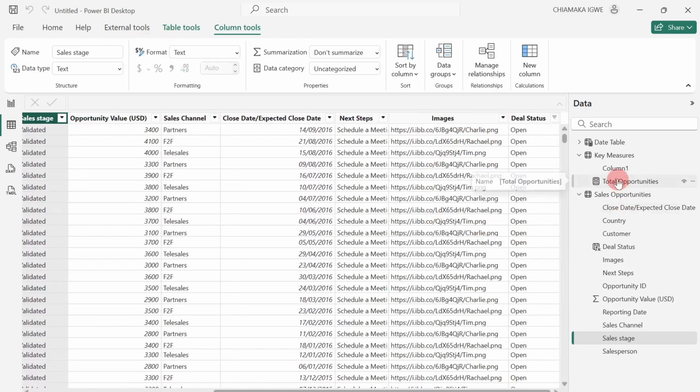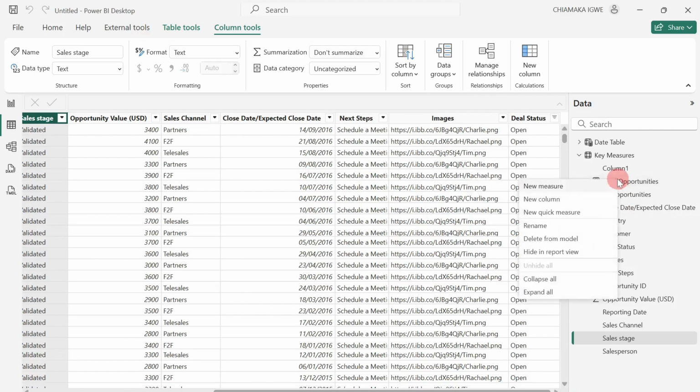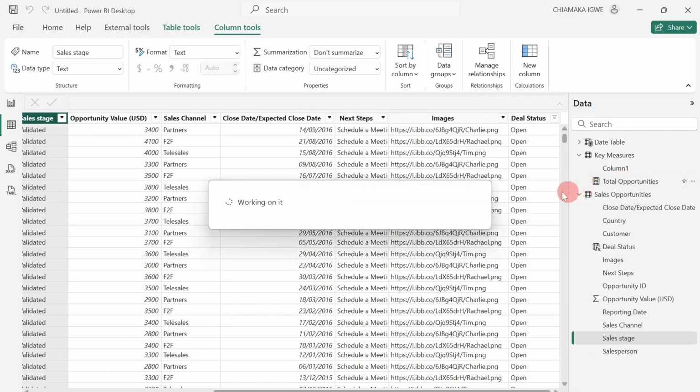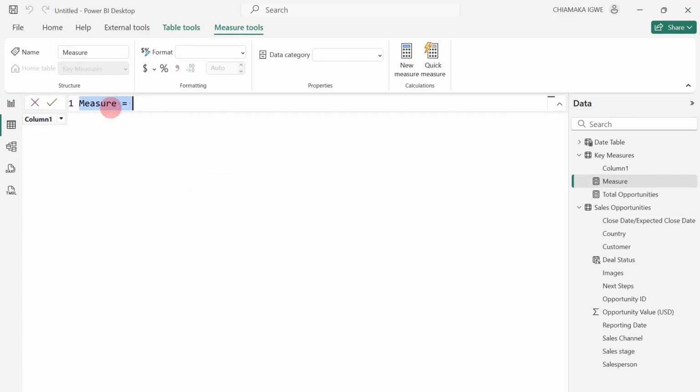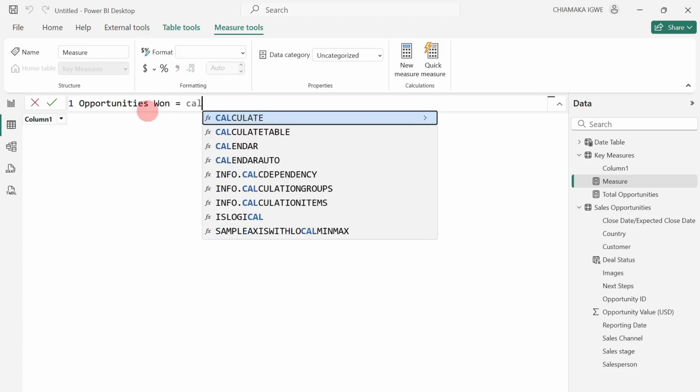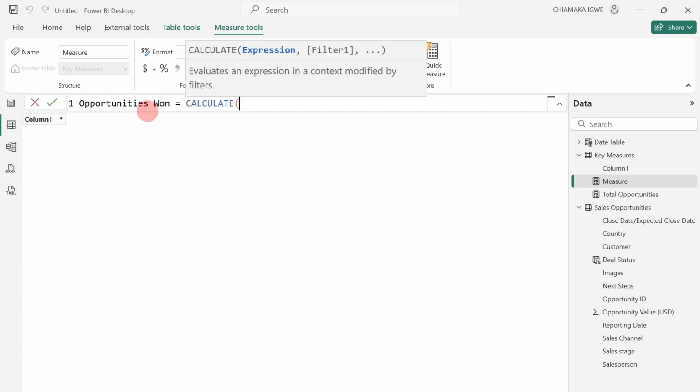Back to the measure part, I'm going to create a new measure for our one opportunities. So opportunities one is equal to, we use the calculate function. Expression in this case is going to be total opportunities.